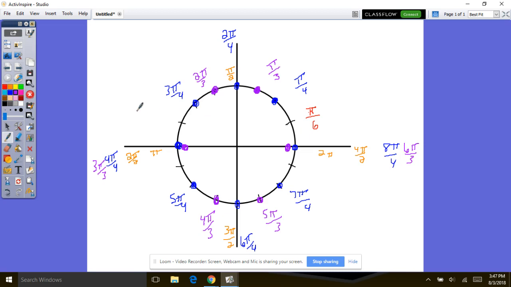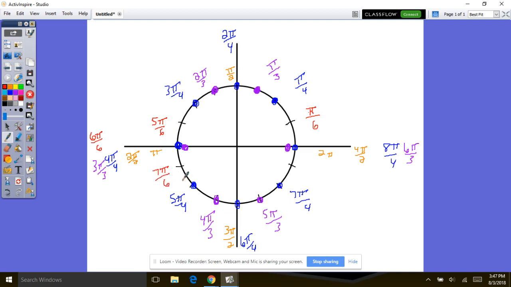Now we're almost done. Last but not least, in the red, we're going to do our over 6's. If you remember your pi, I'm going to write this as something over 6. So I'm going to make that 6 pi over 6. This is a little faster to count this way. Save you some counting. So I know this one is 6 pi over 6. I want to subtract 1 pi over 6, so that's going to make this 5 pi over 6. Then I'm going to add to 6 pi over 6, which makes this 7 pi over 6.